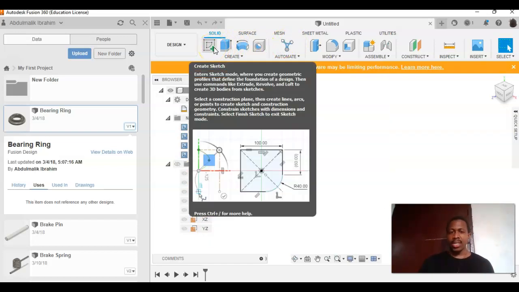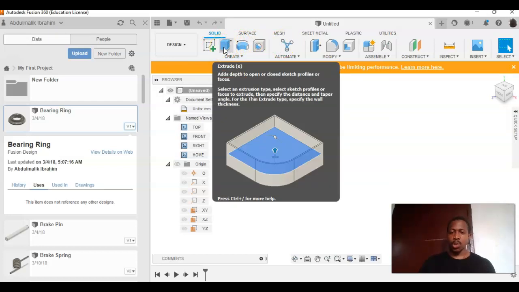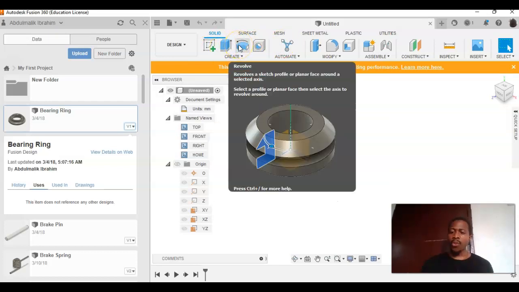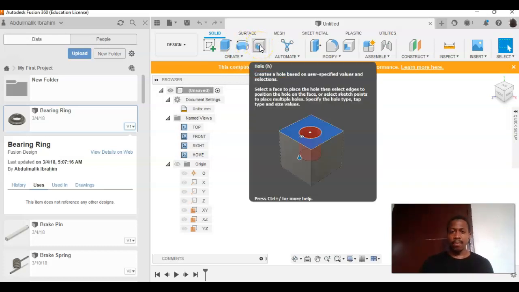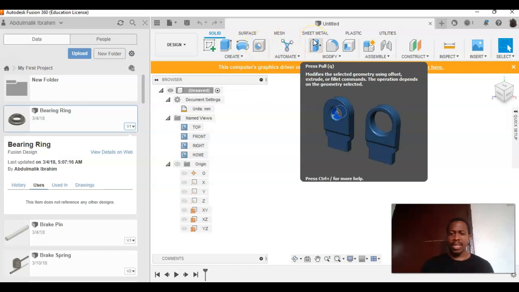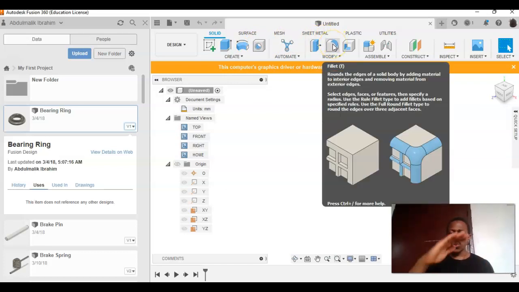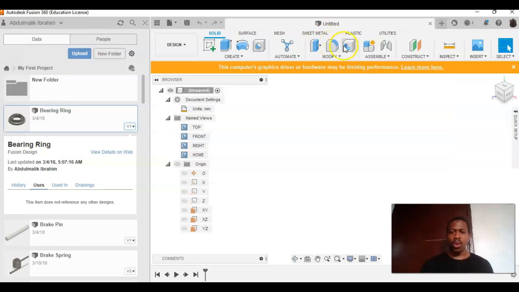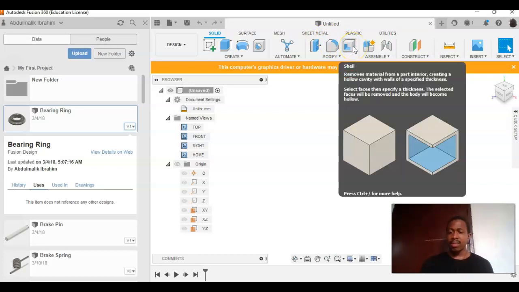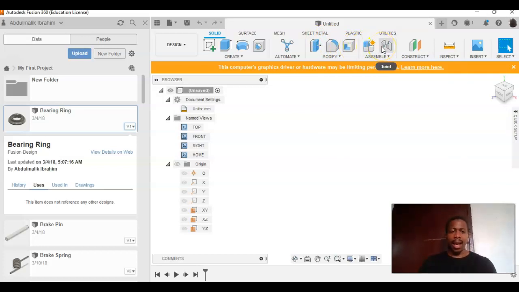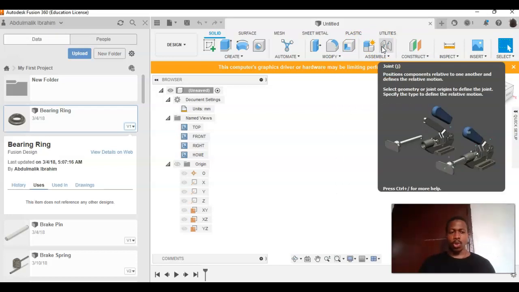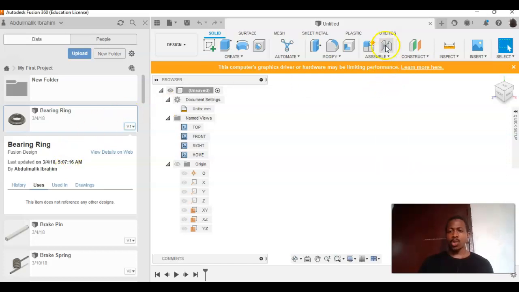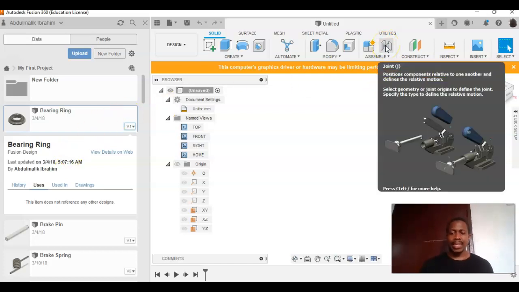You can start from sketches to extruding those sketches to begin to look real, and to even revolving the sketch to be able to look like a circular part or even boring a hole through it. You can also take it, if it was a sheet metal, if you want to modify it to fillet the edges so they look very smooth, or if you want it to be like a shelled shape. And as I mentioned when I was talking about stock, I talked about the bearing ring, which was a design that I made in the past. And so with the Autodesk Fusion, you can assemble multiple parts to form one new component.